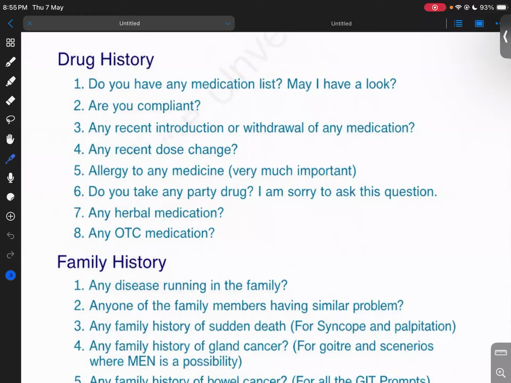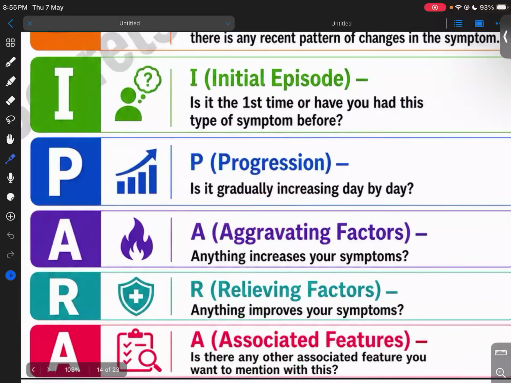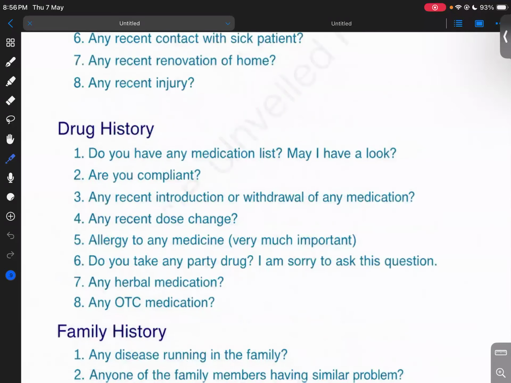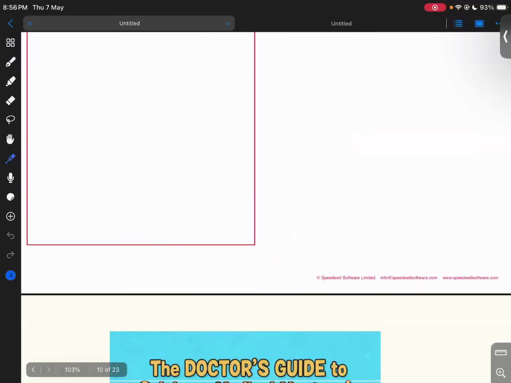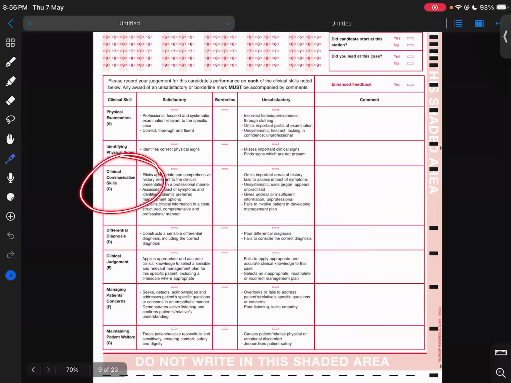Actually, doctor, regarding the mark distribution, it has been discussed in the first session. Whenever you are not getting a point, like you have missed the drug history, you have missed that there is a recent introduction of a medication like an antibiotic, then you will lose mark in clinical communication skill. This is the mark sheet, you will lose mark here, because you could not communicate clinically to the patient. You could not make out the right information from the patient that there is a recent drug introduction. And it is very much necessary to understand the mark sheet in detail. We had a detailed, long discussion in our last session on how the mark sheets are assessed.